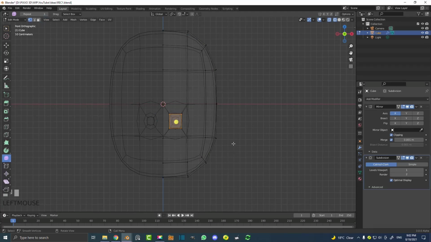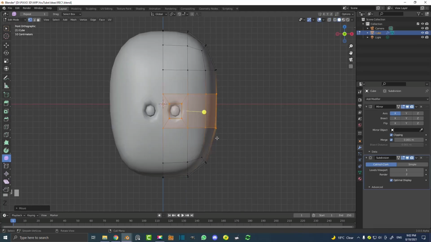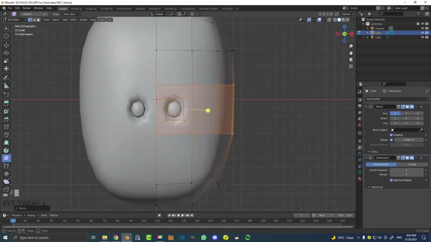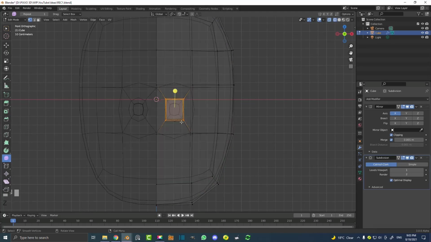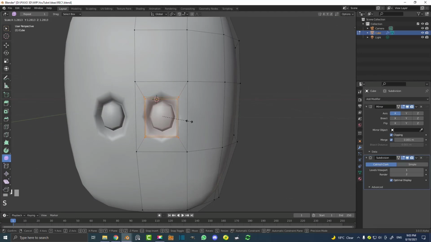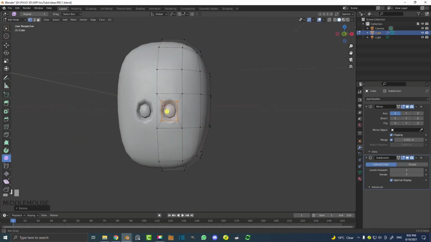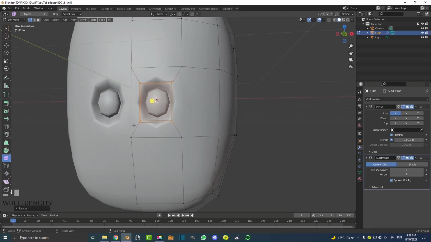Let's go to the vertex select option, click here and drag to select these verts, and then go G, Z, and move them up to about there. Move them out a little bit maybe. Experiment a little bit. You can also just select all of the eye geometry here, like this, and press S to scale it, like so. You can go S, Z, and scale it up like that. Just experiment a little bit. We'll get to that in a little bit.